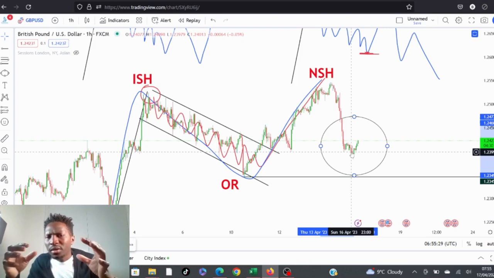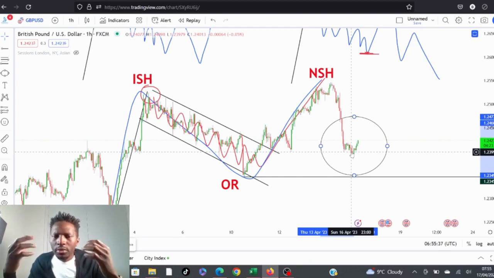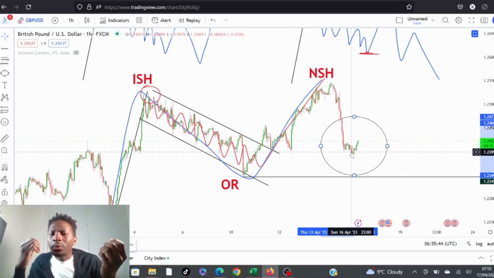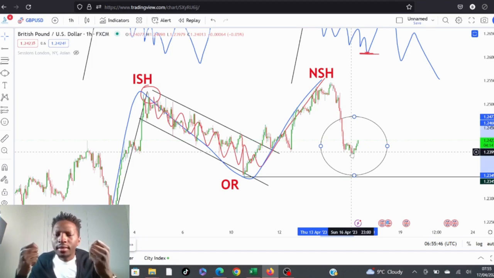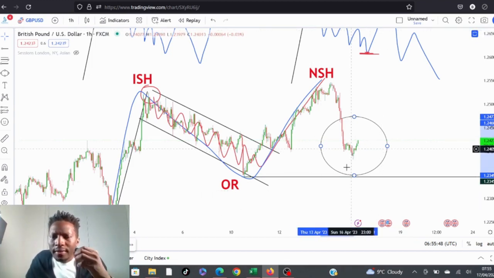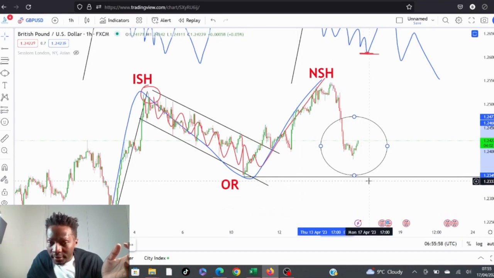But I'm just trying to tell you something, because the most important thing about trading, guys, is the psychological part, the emotional part. And the only way you are able to control that is if you are alert, if you understand structure, if you understand where you shouldn't be, what trade you shouldn't be in. And this is very important, because once we get this structure, you can place a long trade here, you can buy this market. But the minute this market comes back down and breaks the previous outside return, the moment it breaks below this structure, you shouldn't be in that trade.